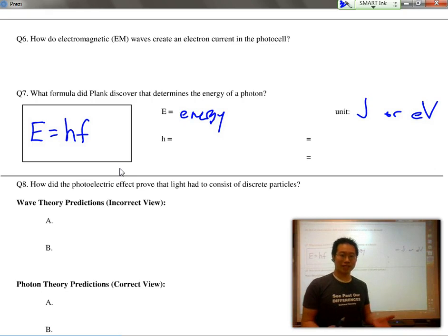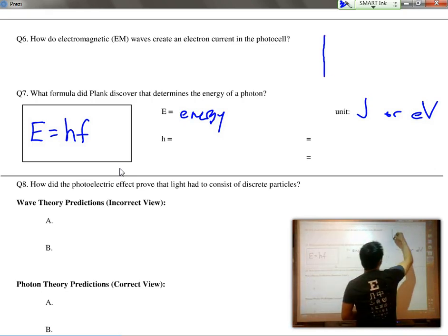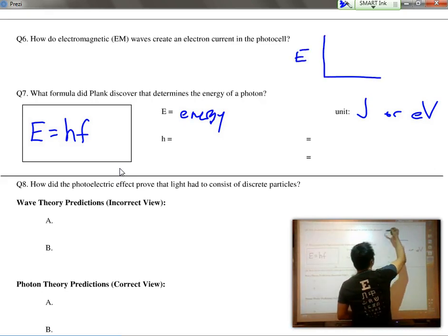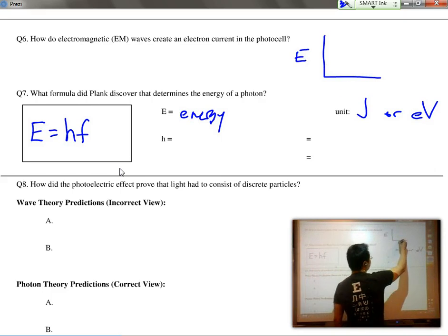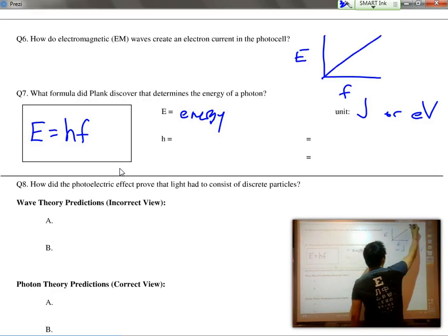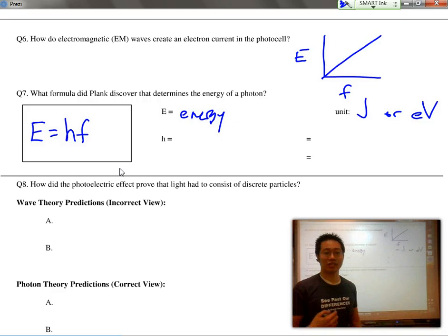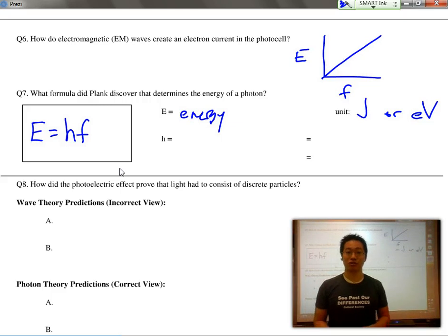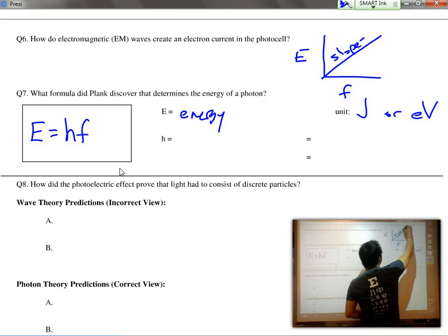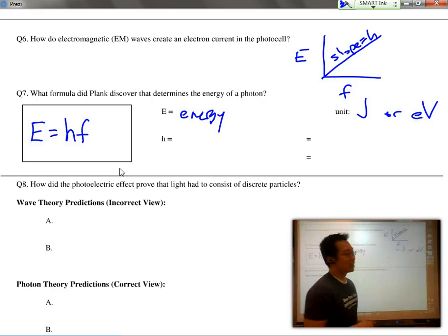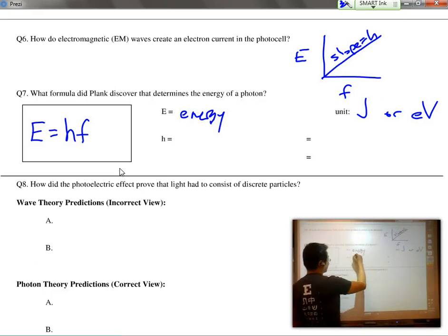Max Planck had simply graphed the different energy levels that were observed with the corresponding frequencies of light, and he noticed that as energy was increased, the frequencies would increase as well. And he took the slope of this and just gave it a constant value. So we call this Planck's constant today.